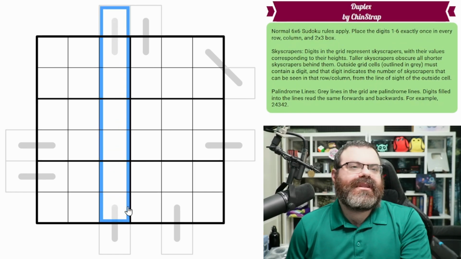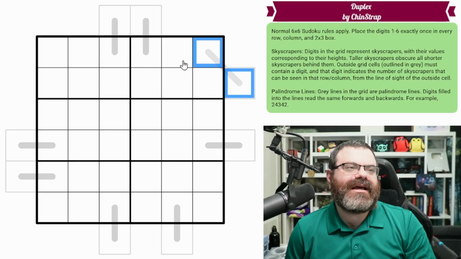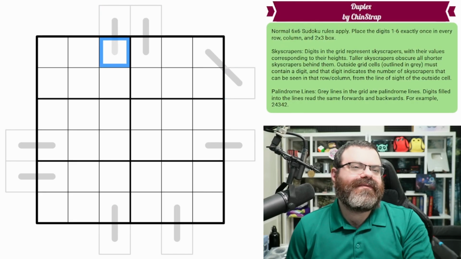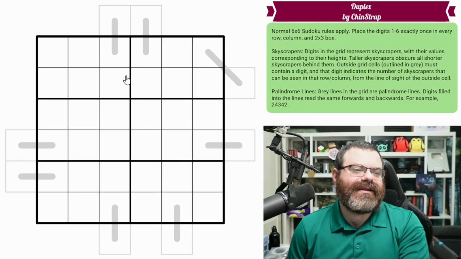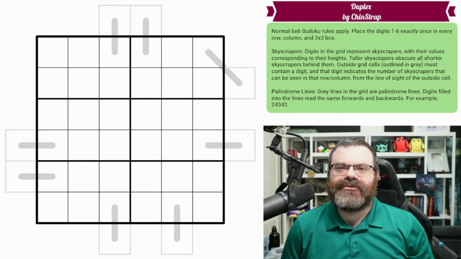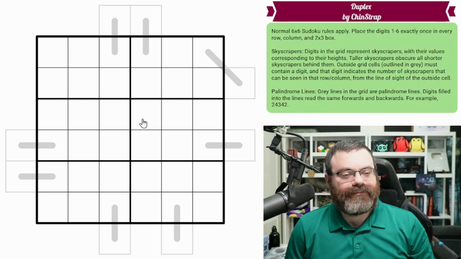All right. We also have these palindrome lines. They read the same forwards and backwards, but they're all 2-length lines, so we can call them clone lines. Whatever digit goes here also goes here, right? Just the same digit on both ends of the line. All right, and that's it. Those are the rules. There's a link in the description if you'd like to try the puzzle yourself, and I'm going to get started right now.